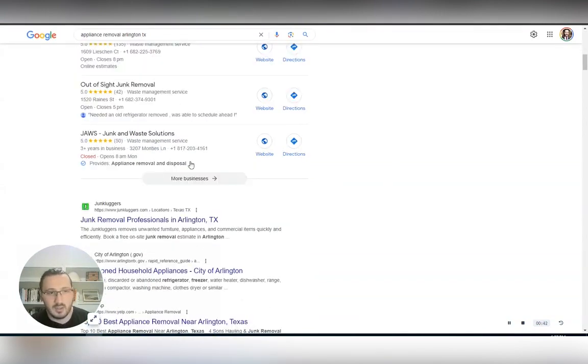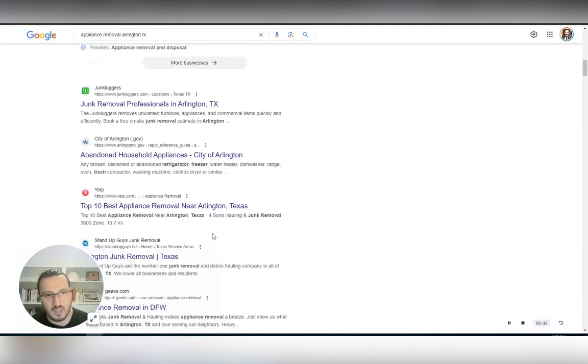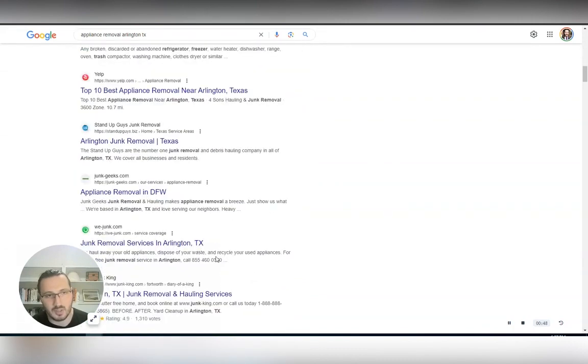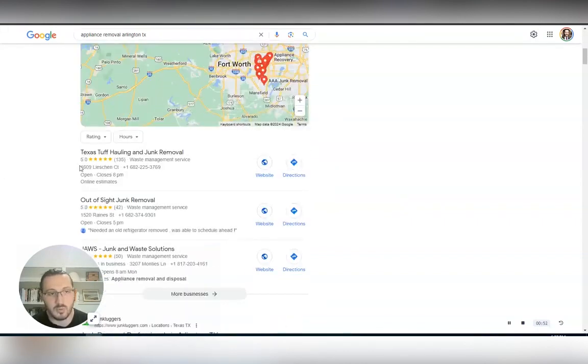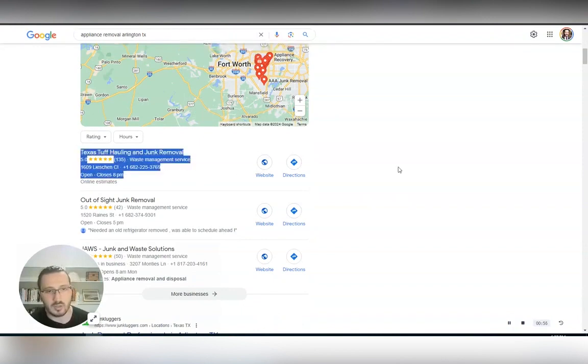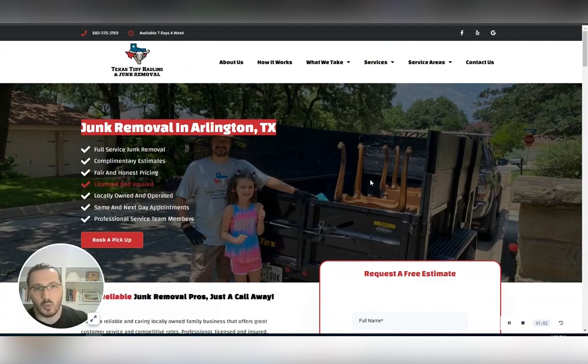So there's different algorithms at play for this particular area, right? From 1, 2, 3 and these. So we're going to talk about some of the things that kind of move the needle into both, but this is going to be a short, sweet little video, kind of to the point. So from here, what we're going to do is we need to go ahead and give Google what it wants.